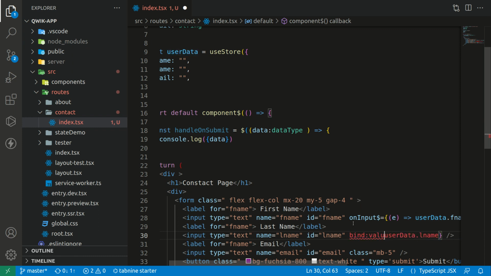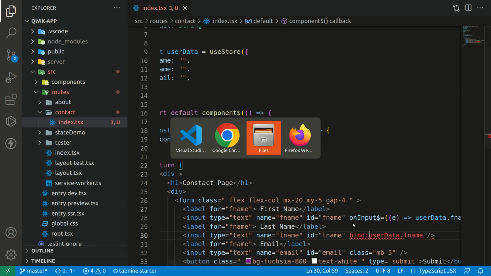Bind, it's not that value, bind. After bind I just have to mention what to bind with. Okay, so I think that is going to work like this. No.